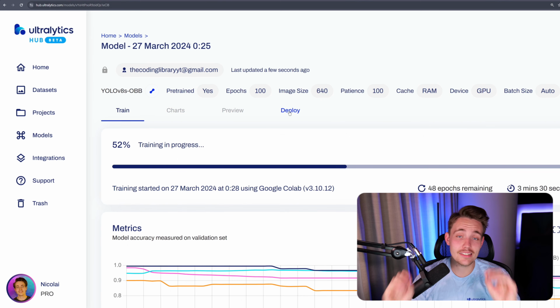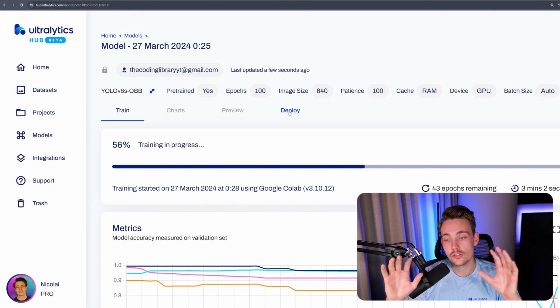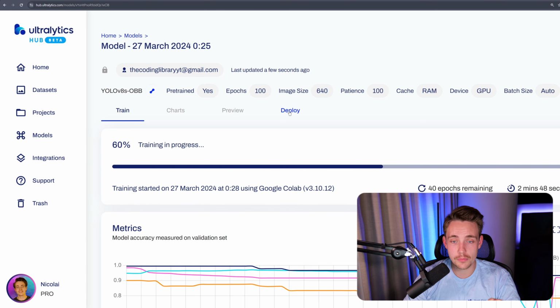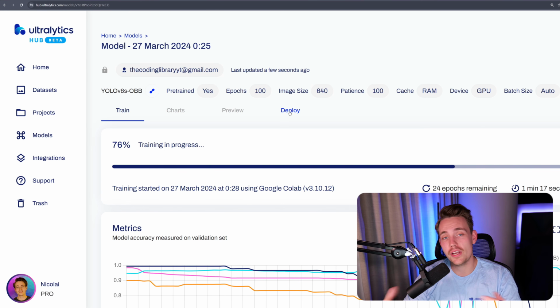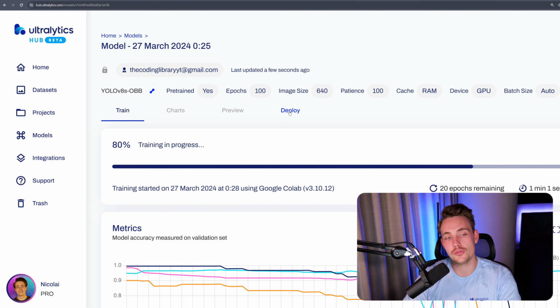But this is how easy it is to train a custom rotated bounding box model with Ultralytics, and we're training the YOLOv8 model. So we can do the exact same thing with pose estimation, object detection, segmentation, classification, and now also rotated bounding boxes. So you don't need to write any code at all. As I mentioned as well, you can go in and use the Ultralytics Hub cloud training tool as well. Then you don't even need to do the Google Colab notebook. Set that up, copy paste the code snippet. You can just do it directly in here.